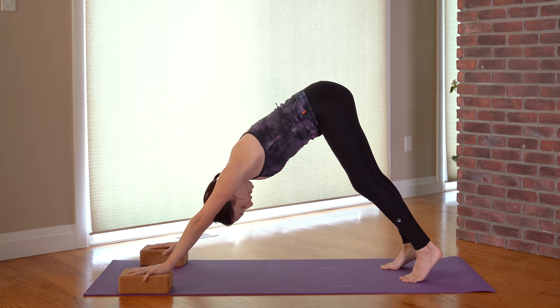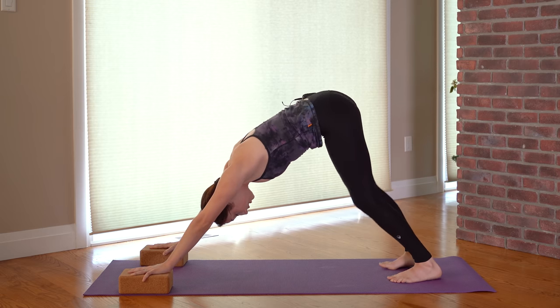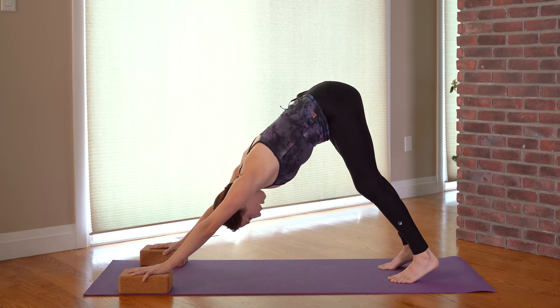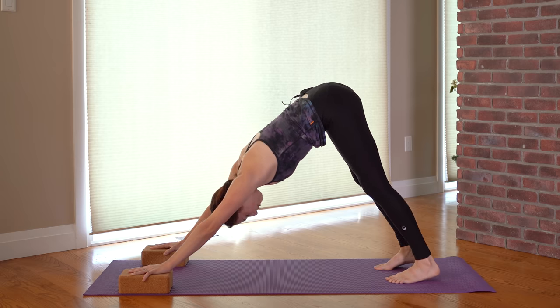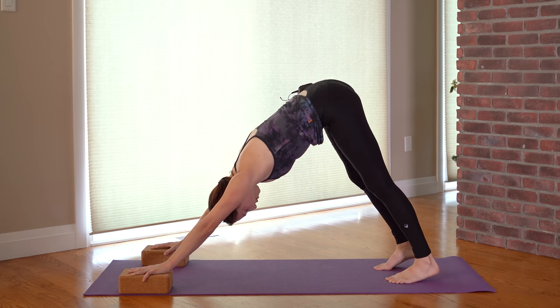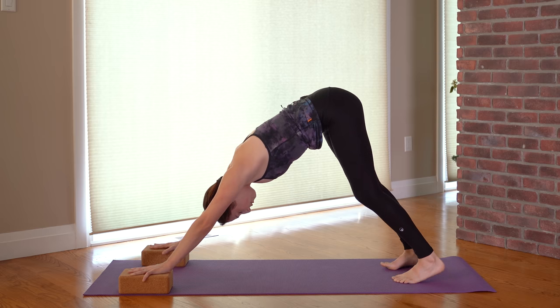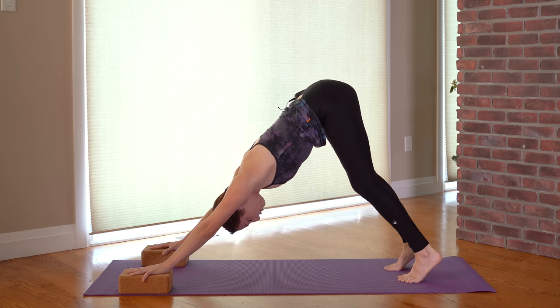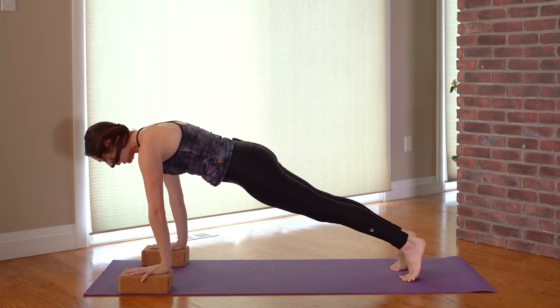So your first little downward dog, great thing about having our blocks here is that it can get our heels, it can be a lot easier to have them reaching towards the mat. And it gives you a nice lift and length out of the shoulder girdle. Reach the tailbone up. And let's flow into our plank pose. So lift your heels up as high as they can go. Ripple all the way forward into plank.